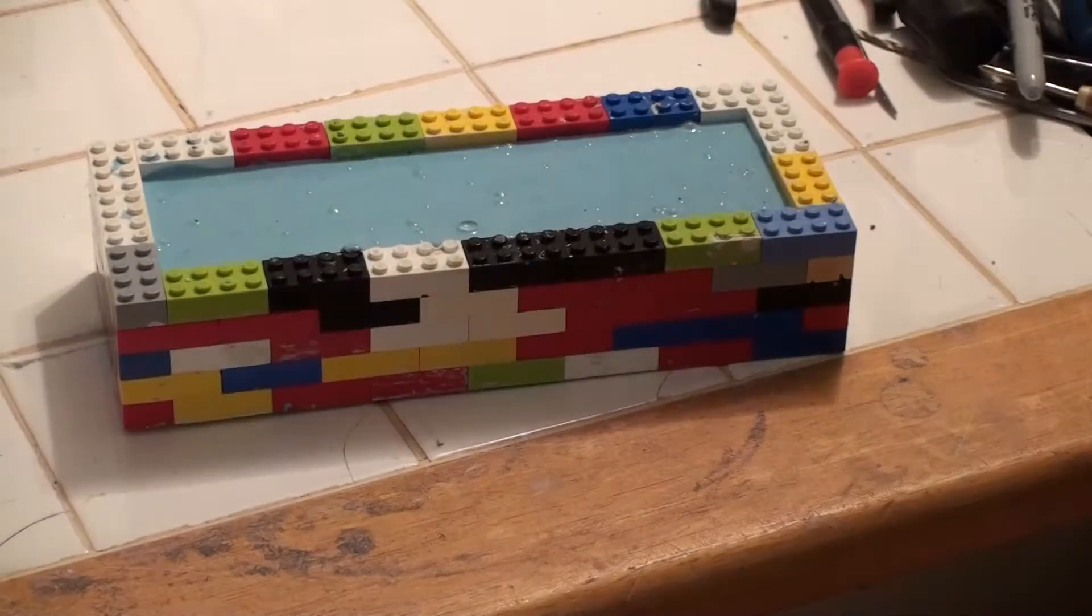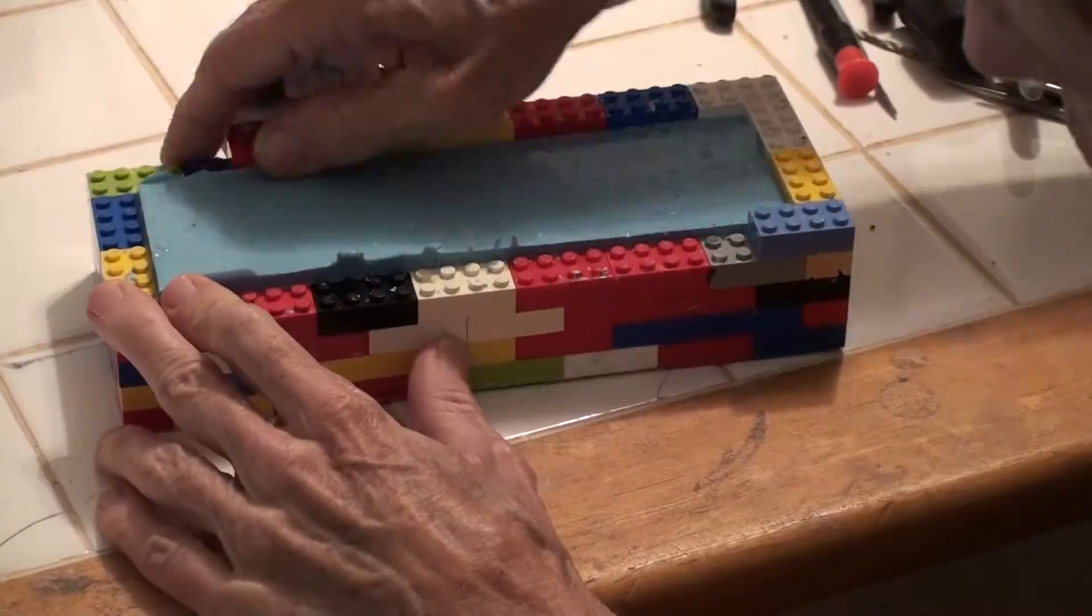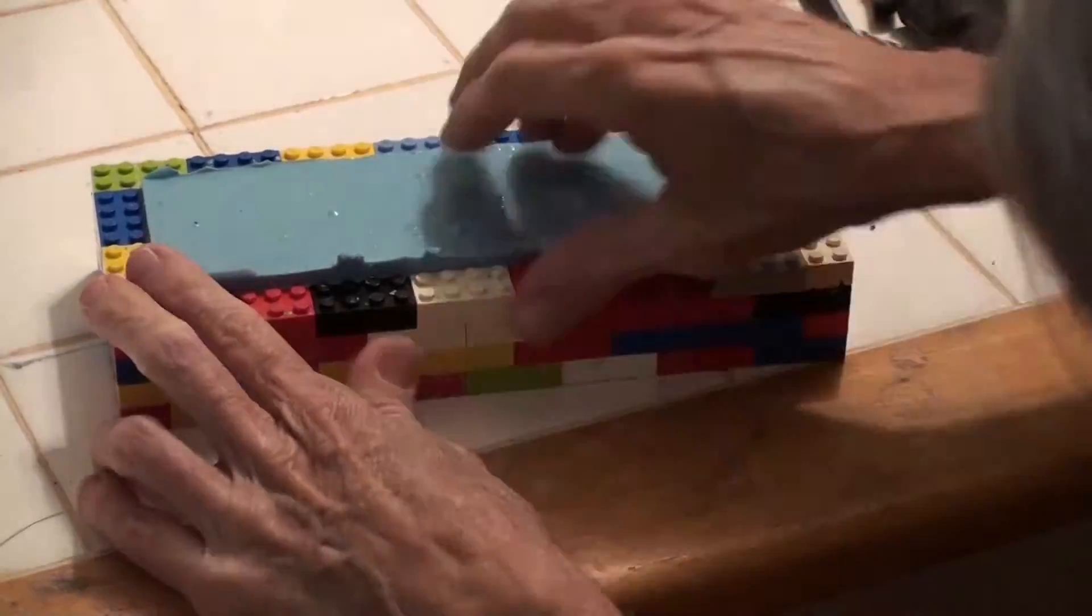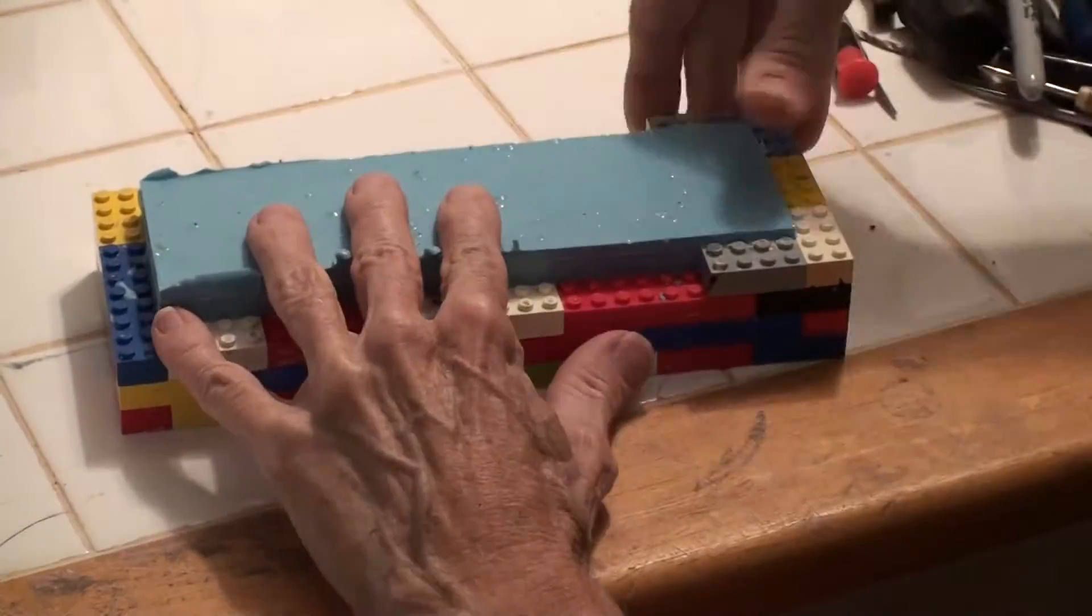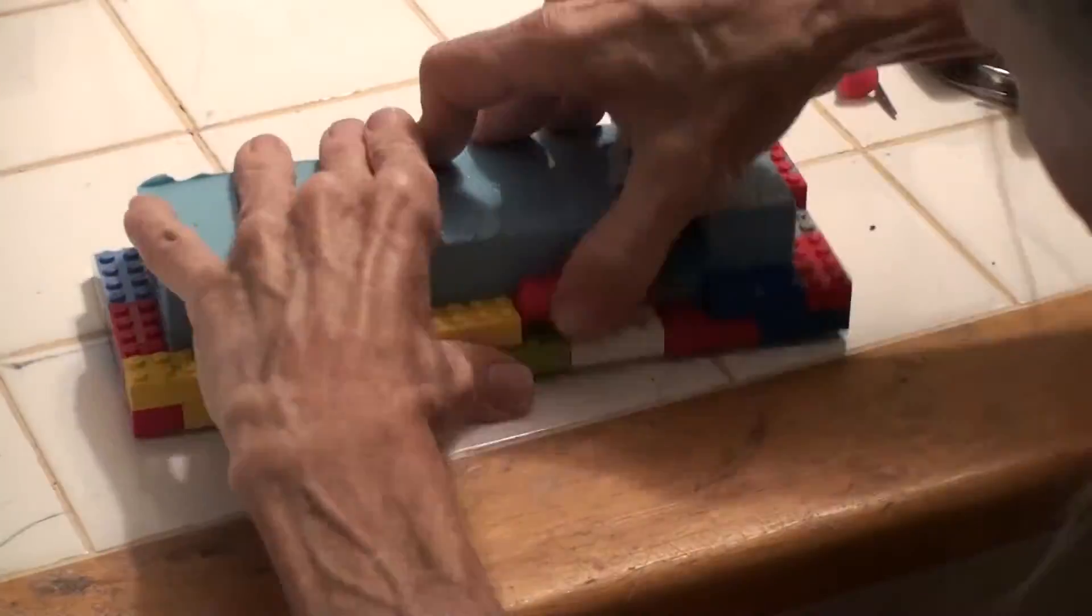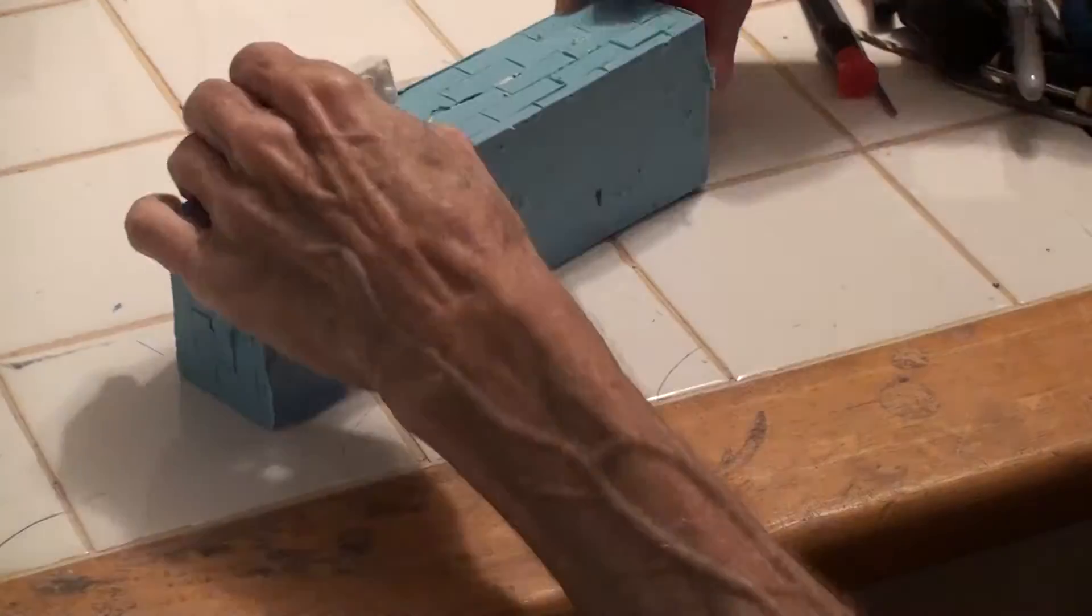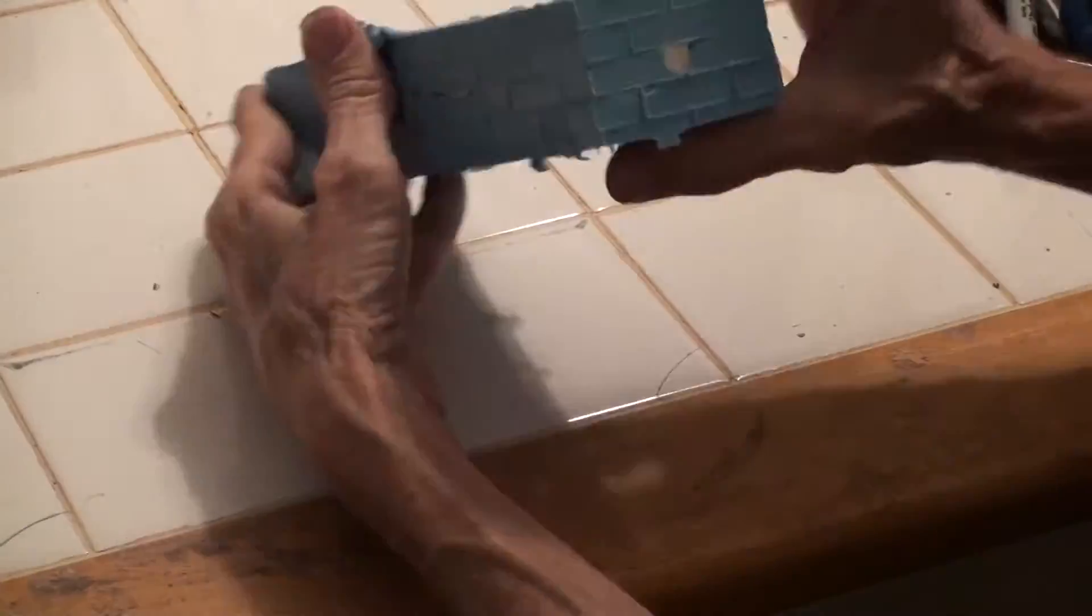So I've just finished building up the mold box for the second layer. I've poured it and it's hard so now I can remove the Lego blocks and there will be two halves of the mold here. You can see the parting line between the top and the bottom half of the mold that was done in the two consecutive pours. There's the channel where the resin will be poured in.